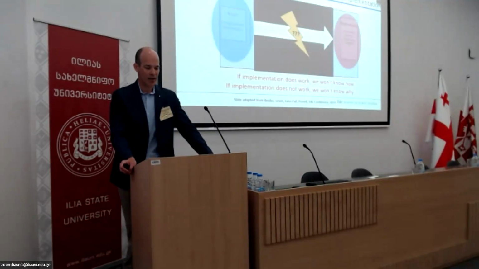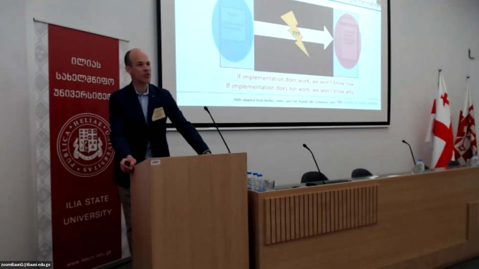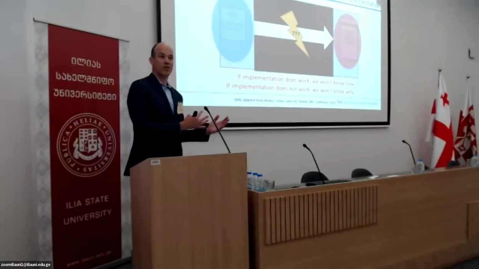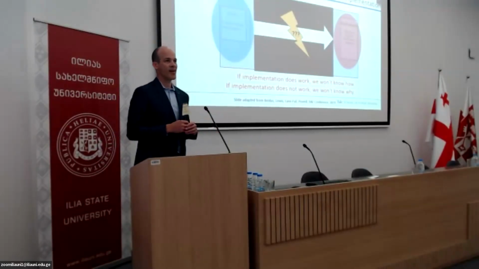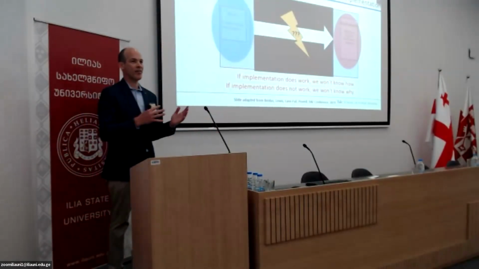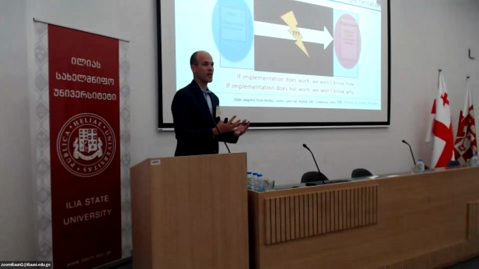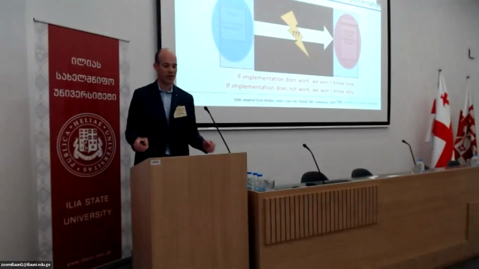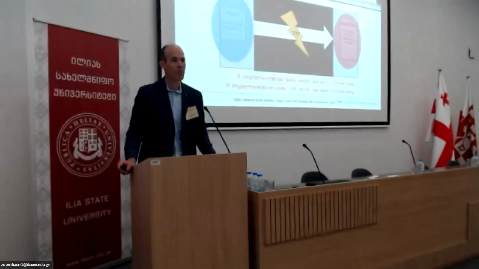I'll come back to that and answer the question later, but I want to get back to key concept 3. Key concept 3 is that we must be able to measure implementation. Traditionally, when we do a randomized trial, we receive the result published or presented at a conference, and it'll either be positive or negative. And the presenter will say the P was not less than 0.05, or it was less than 0.05, or there was no difference, or there was a difference, and people move on.